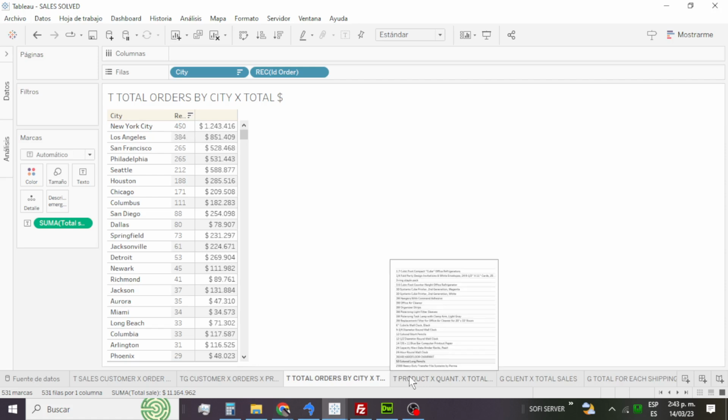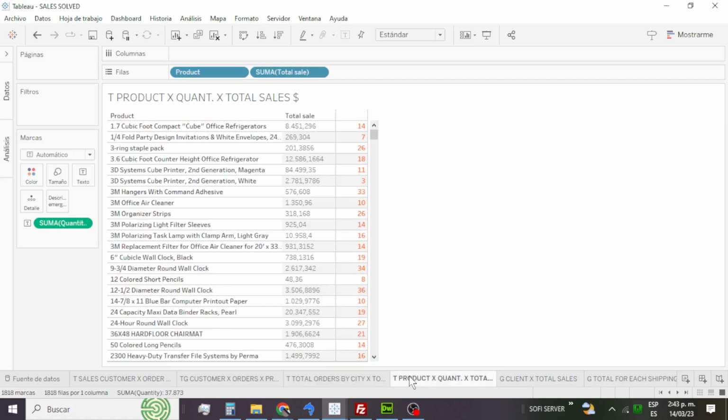The next is a table that tells us how much we have sold and how many we have sold of each product. Okay, so this is the total sales and we have sold 14 products of those. Of course, we can order it again. We have it ordered by the product.